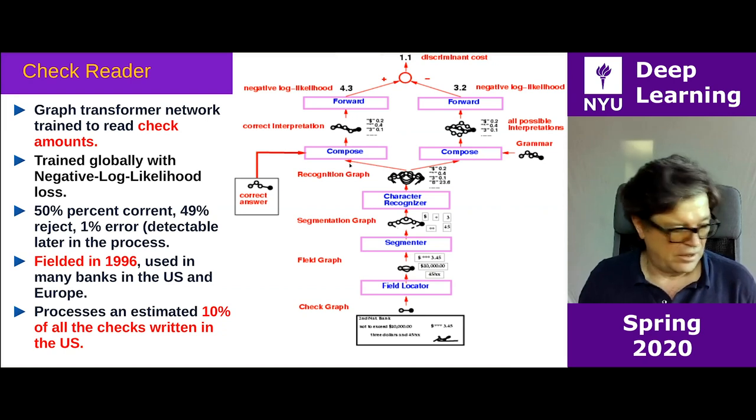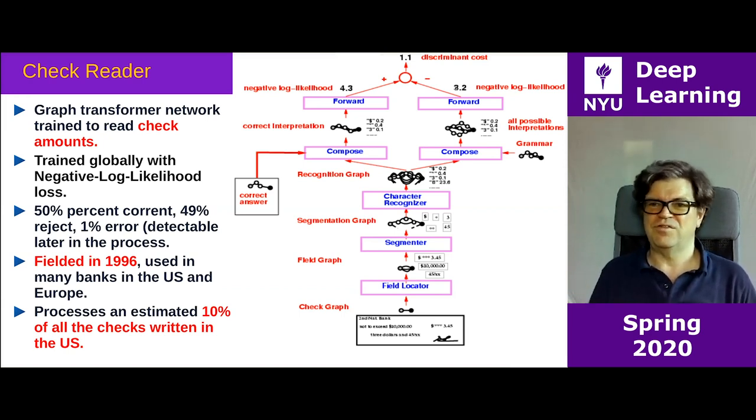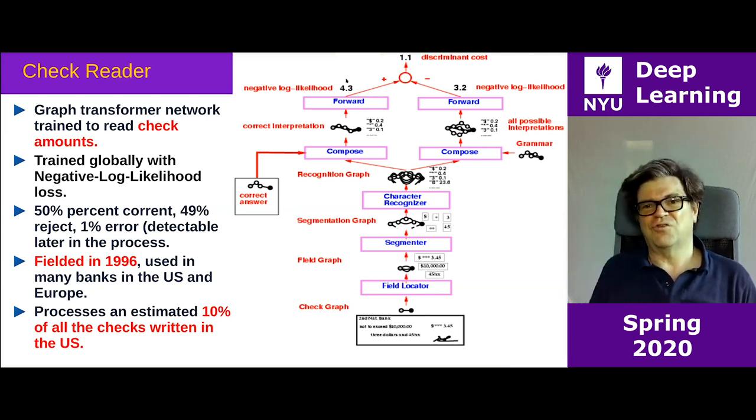In this system, we run the forward algorithm on this graph, and we get a score, which is the log of the sum of the exponentials of the minus the energies for all the paths. Okay, we do the same here. We get another score. I mean, it's minus log of the sum of the exponentials of minus the energy. Okay, this guy necessarily is larger than this one. You compute the difference, and that's the negative log likelihood loss. It's the difference between the log sum exp of energy over the latent variable of the correct answer and log sum exp over latent variable of every answer. Although here, these are grammatical answers, but it's the same.